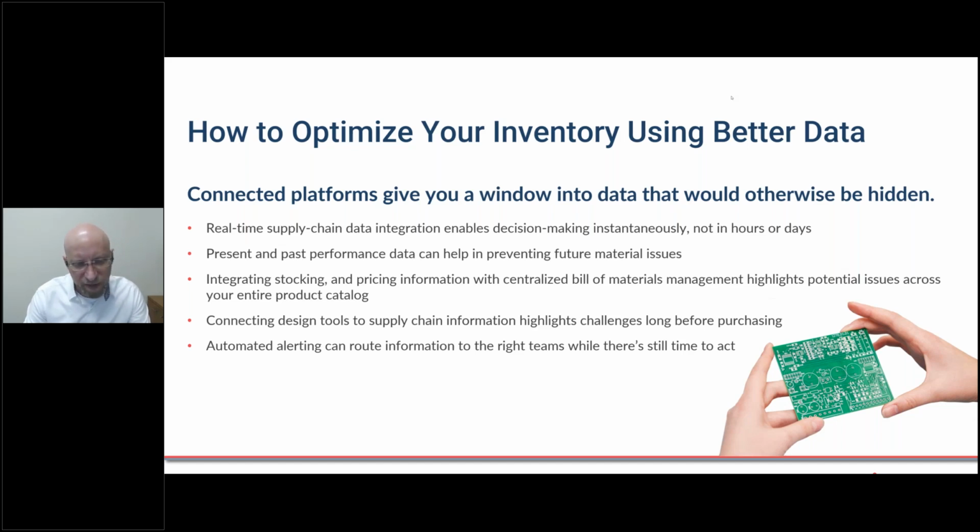And then finally, one of the things that we find is very, very critical, and every company we've talked to that does this really feels it has been a huge time saver and problem solving tool for them, is automated alerting, right? Whether it's alerting about the life cycle status change on a component, or watching those trends we talked about, modeling that past performance and highlighting predictive future events like, hey, we're currently predicting this component will be out of stock in the next 6 weeks, or it just went out of stock, or it just came into stock.